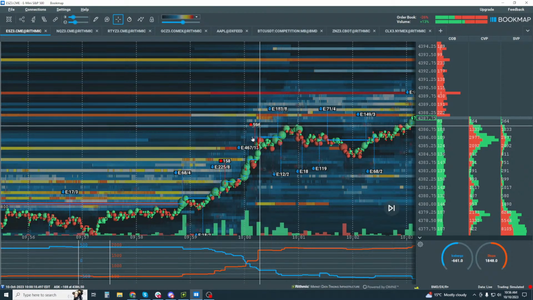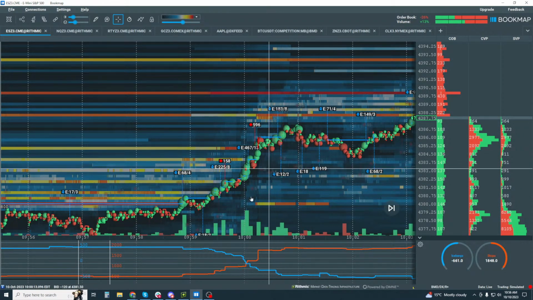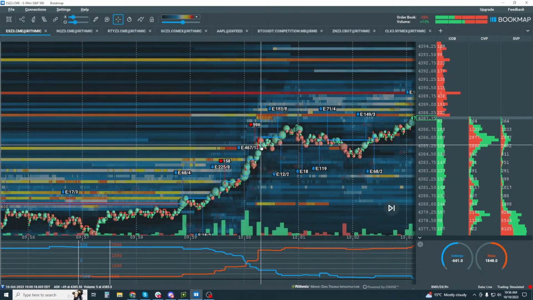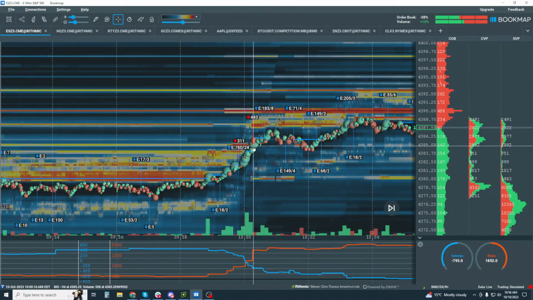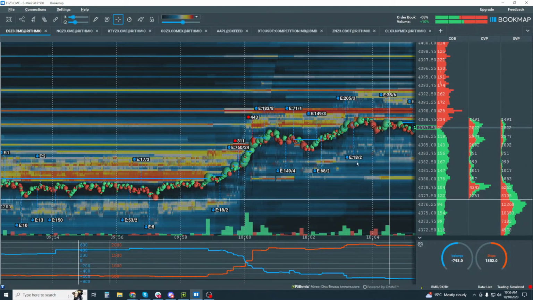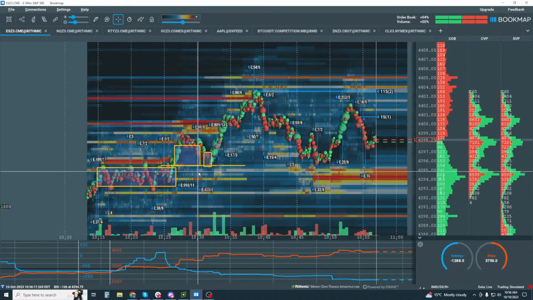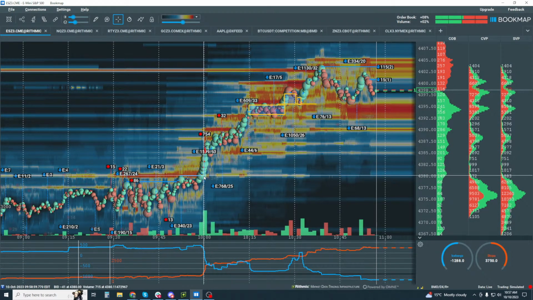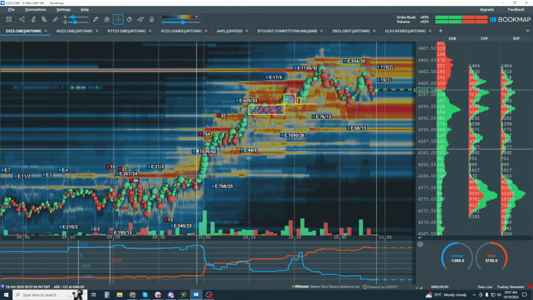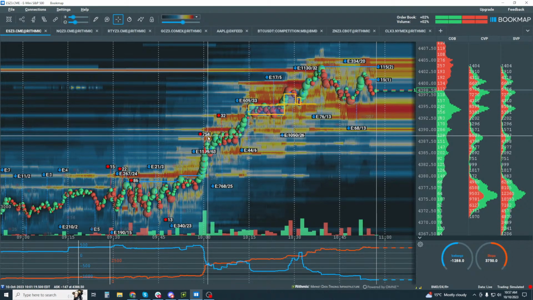Here's our big stop run. A couple stop runs, one here, almost 600 here. And continuation on icebergs up in here. Now you can see a little bit of a flip on the icebergs, but the majority was selling. Are they the ones that are getting stopped out on the continuation move up? Were they taking profit from the other day? They know they can get out in these areas. Larger players, are they hedging? We don't know what larger players are doing necessarily. We just know that these are iceberg transactions. Now, when we get that in the direction of a move, that gives us a lot more insight.